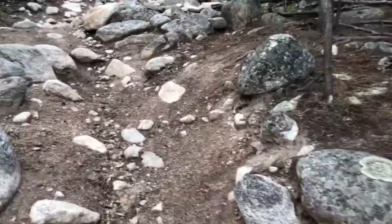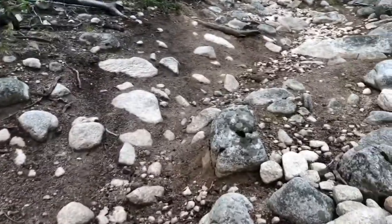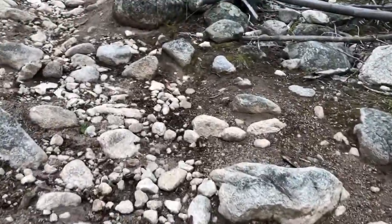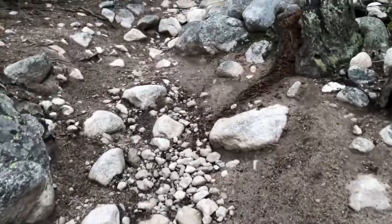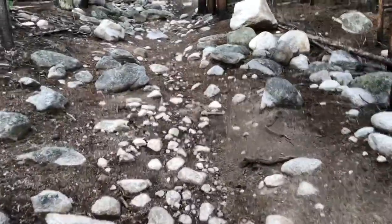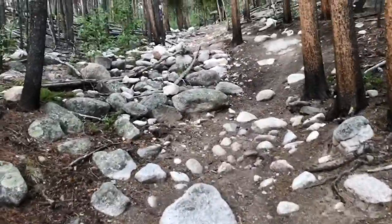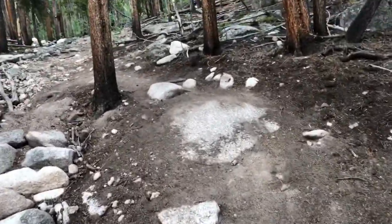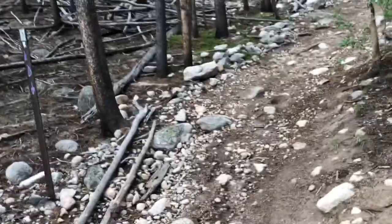I figured I always film after I've done a climb, so this time I'd film while I'm doing the climb so you can see how the trail looks. This trail isn't atypical — most aren't as rocky as this, but what this is is a lot of runoff, and that's what you get left with: just the rocks. The volunteer crews do a really good job of building water breaks, but sometimes with this steepness and the fact that there's a ravine, you can't really avoid something like this.